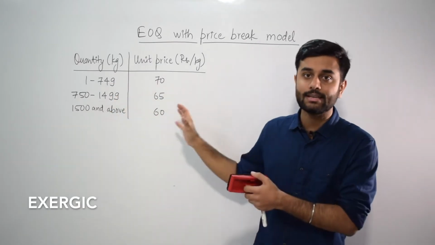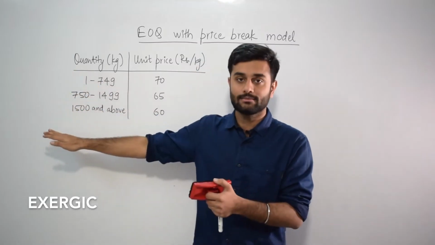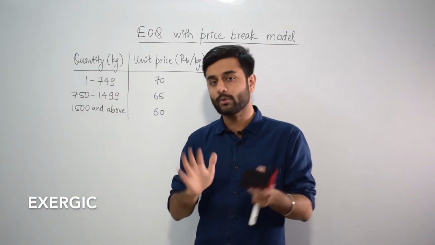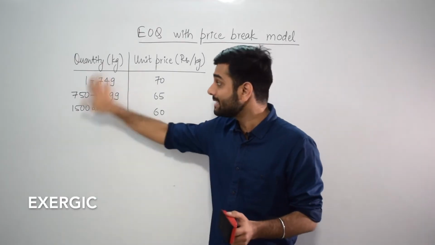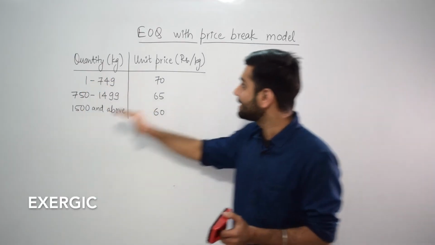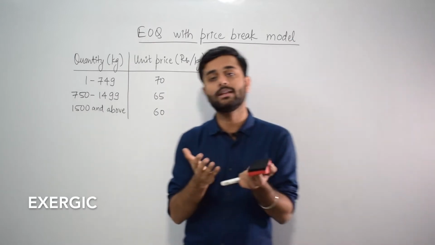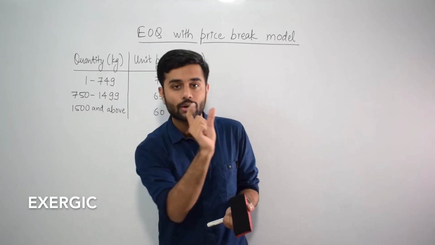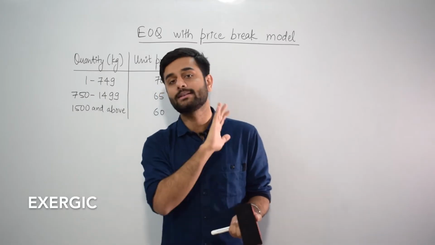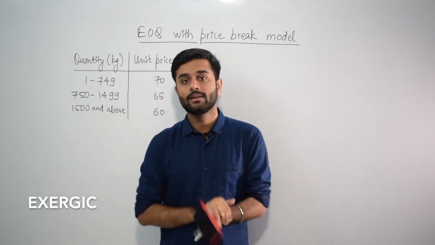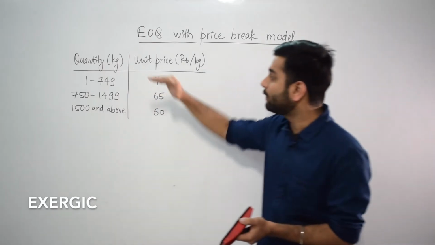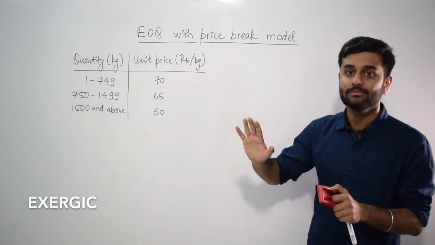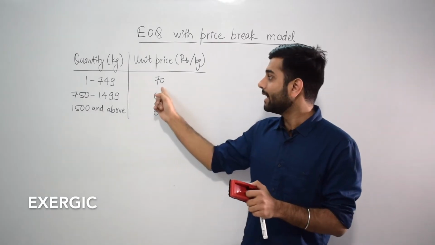So what trend can you see? That when quantity is increasing, the quantity may be in number, the quantity may be in kg, depending upon the question, it does not matter. But you will see the trend that when quantity is increasing, the unit price will decrease. That is very logical. When you order more, you expect to pay less price per piece, per product, per kg, whatever it is. Correct? So in this way, you will have different price slabs. That is what is written here, or price break. You are having a price break here, right?